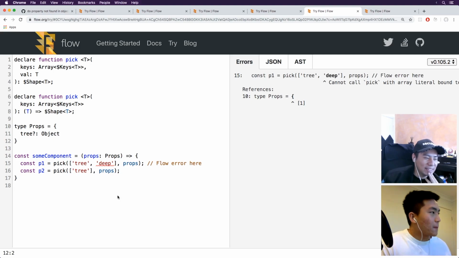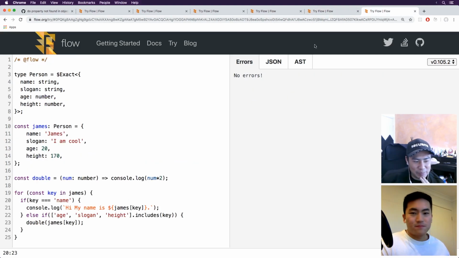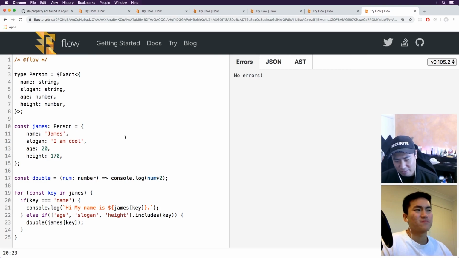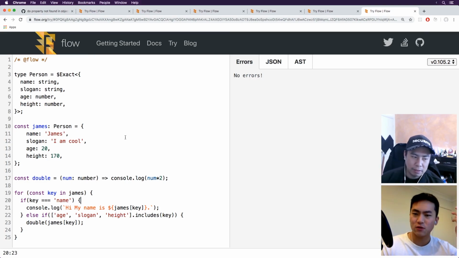Okay. So now for the last example. By the way, I think TS is a lot better just because it's so much more popular, so you run into this problem less. Flow is like an afterthought. It's a funny thing because Flow was more popular when I used it, and then all of a sudden TypeScript just blew up.